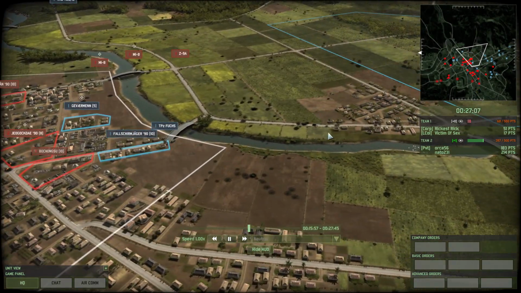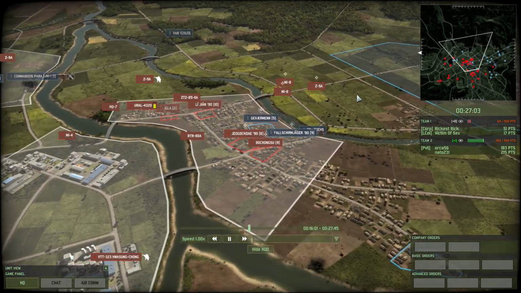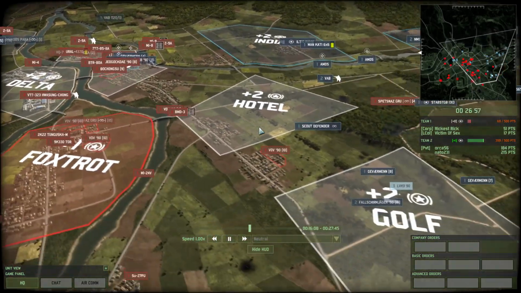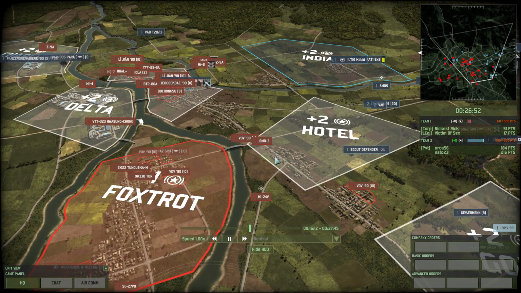So that was 2 units of Fallschirmjäger there that got killed by an SU-25K just because he didn't unload them as that airstrike came in. And that was a pretty massive mistake. You don't want to lose units like that unnecessarily. I'm actually quite a sucker for that. It happens to me quite often.